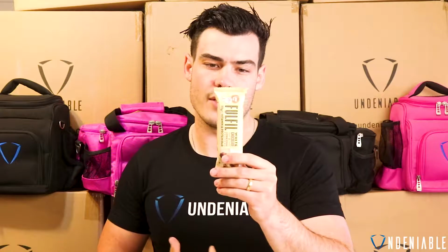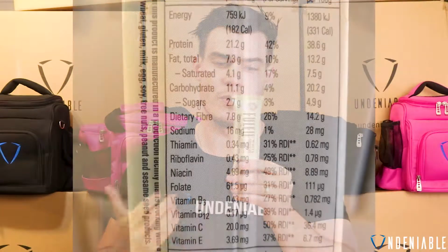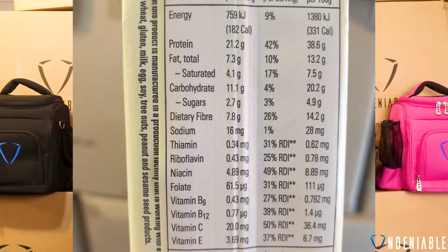So you got 182 calories, that's pretty good. Most protein bars are around the 200 range. Anything under that, that's great. You got 21.2 grams of protein, a massive amount of protein for that, which is great. 7.3 grams of fat, probably in the medium range, but maybe just on the higher range there.